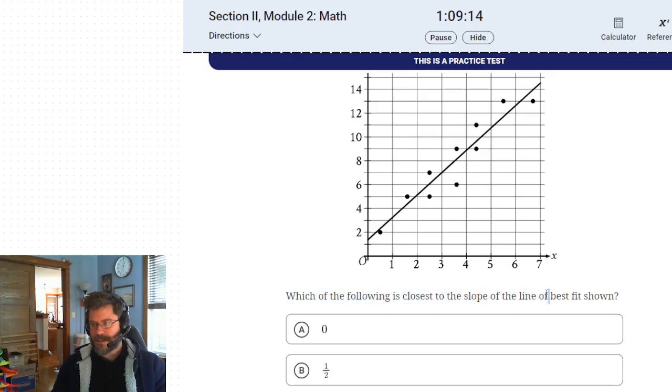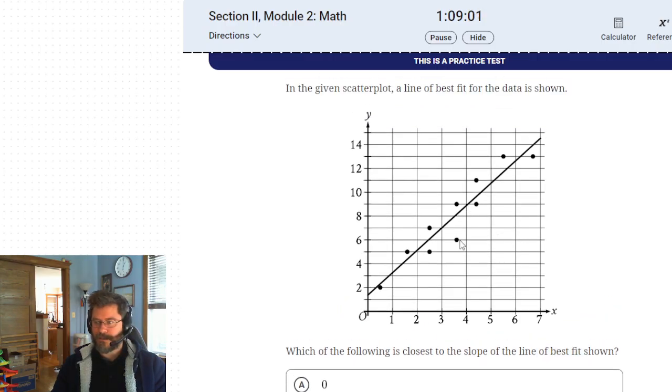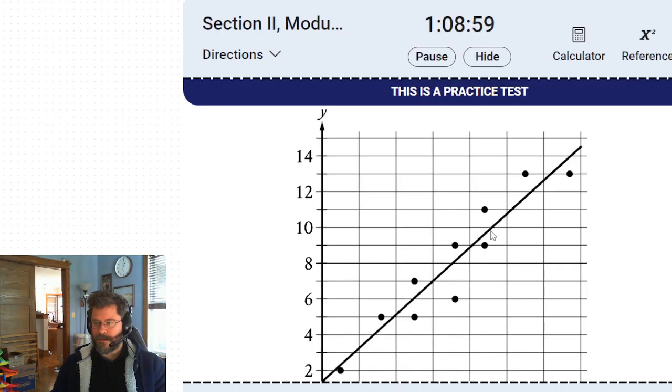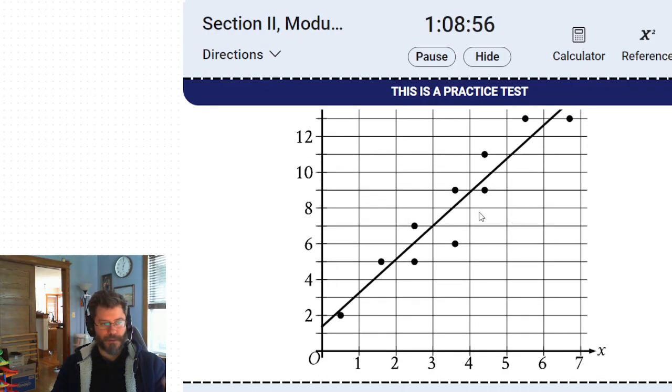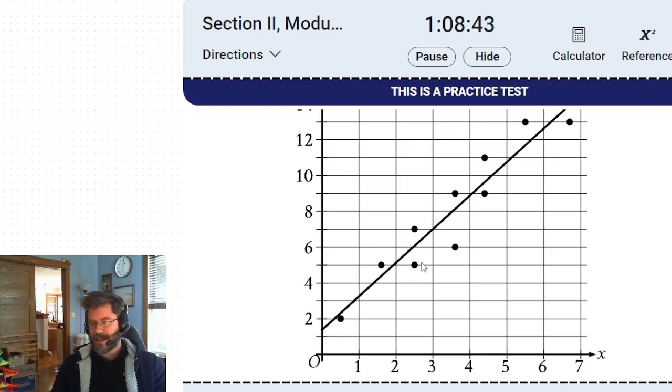Which of the following is close to the slope of the line of best fit? I don't care that it's a scatter plot. They just ask about the slope of the line of best fit. So paying attention to the line, I need the slope. So I'm actually going to zoom in. On your Chromebooks and whatever laptop you have, if you hold the control button down on your keyboard and have a mouse, you can use the mouse wheel to zoom in, or you can use the pinch zoom. Or Control Plus does it too. Control Plus and minus will zoom in the Bluebook app.